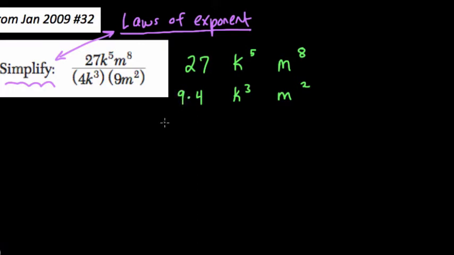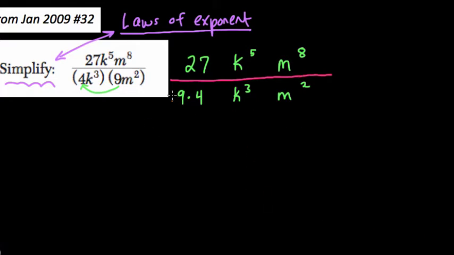9 times 4. And what I'm doing here is trying to help you see that we can rearrange the order of these terms in the numerator or denominator, because we're multiplying in the numerator and we're multiplying in the denominator. So they're commutable. We can move them around. I can move the 9 over here and multiply it by the 4 first. I can reorder and regroup however I want whenever I'm multiplying. Now, that being said, the next thing to think about is the way we can break this problem down.